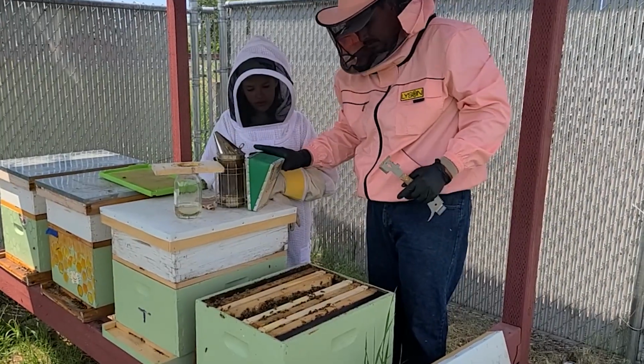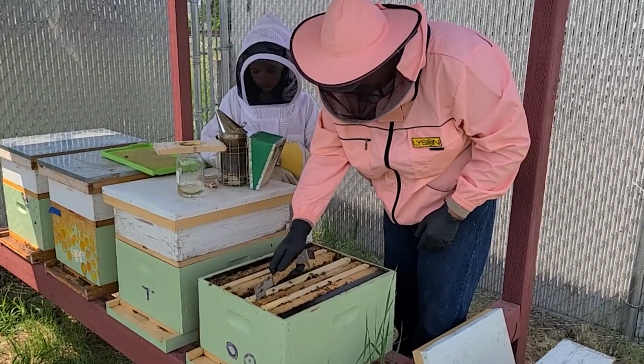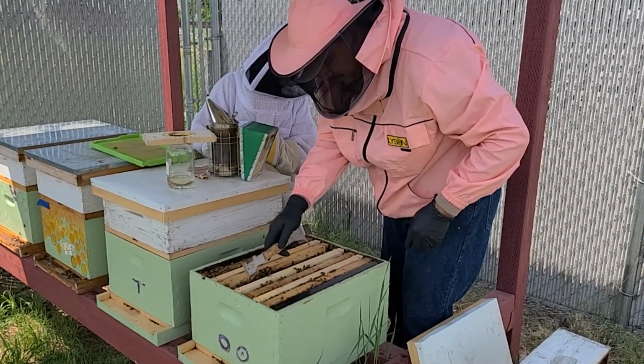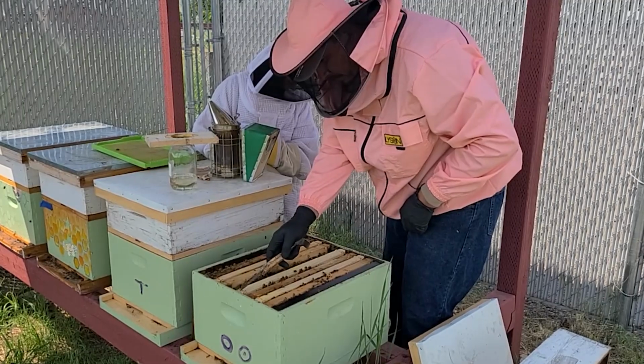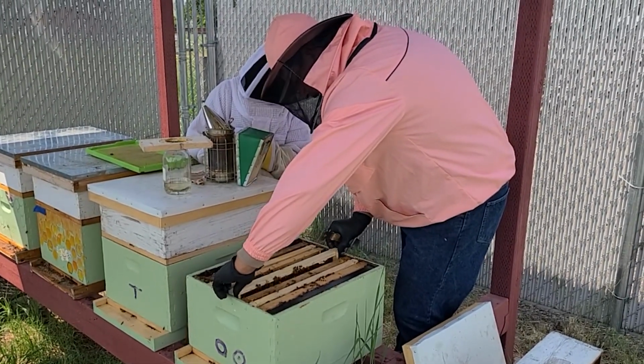I'm gonna go get it. Nope, so let's check the next frame that they had to work on. This is another frame that we gave them to work on. That bee doesn't like it, and I don't want it right there.